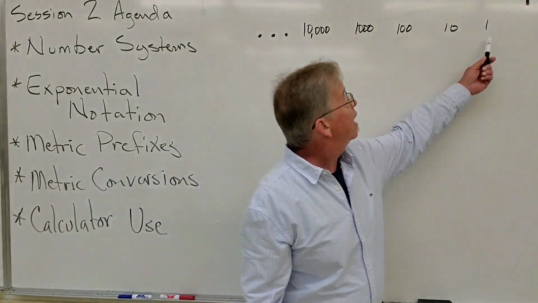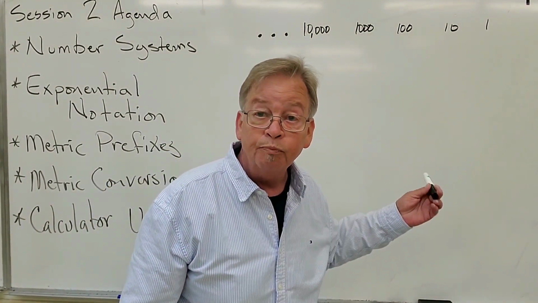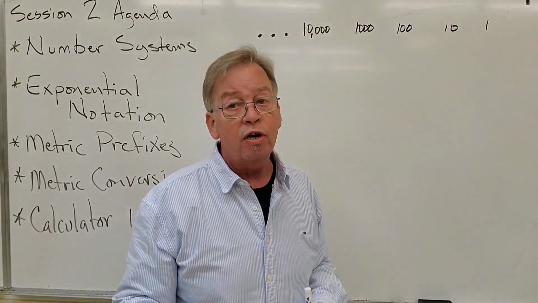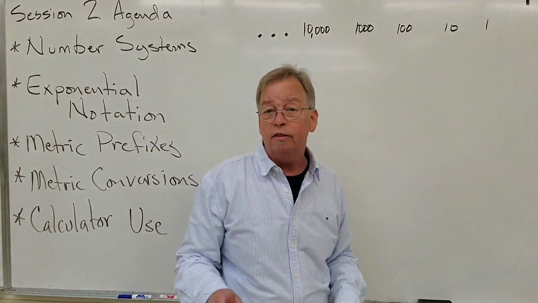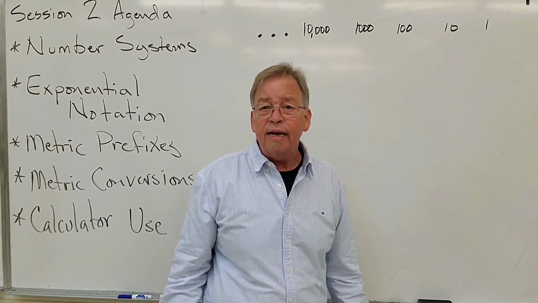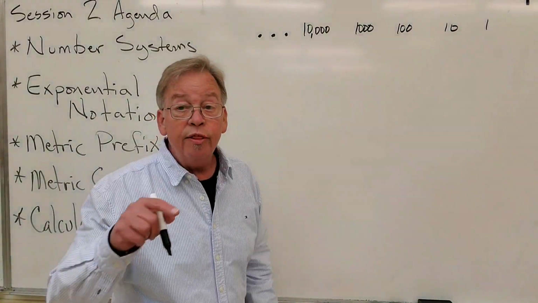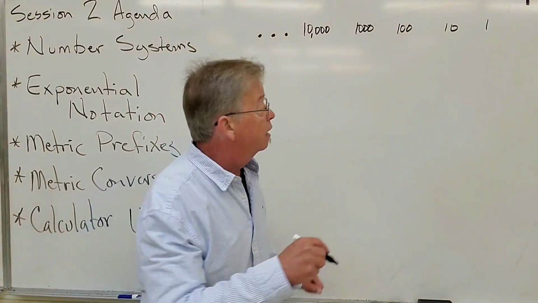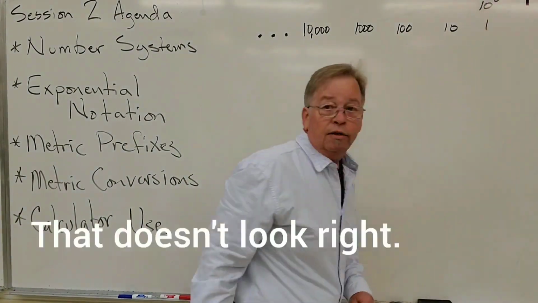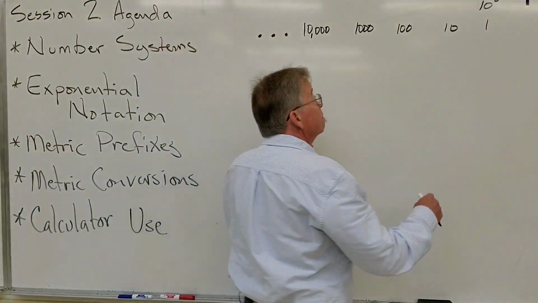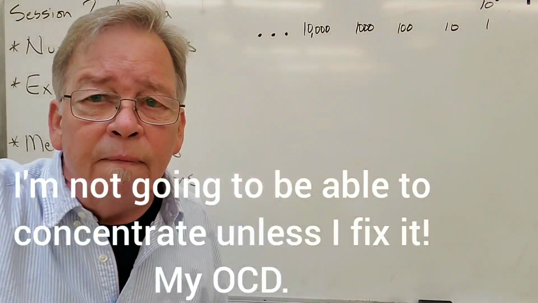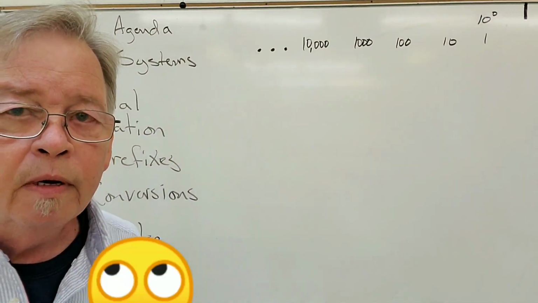Well, the question is how many times did I multiply 10 in order to get 1? Well, I didn't. If you remember, I said the first column weight to the left of the decimal point on every number line is always the ones column. So I didn't multiply anything times anything to get that 1 value. Okay? So actually the ones column would be represented as 10 to the 0 power.